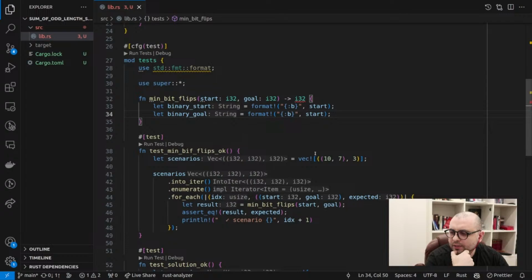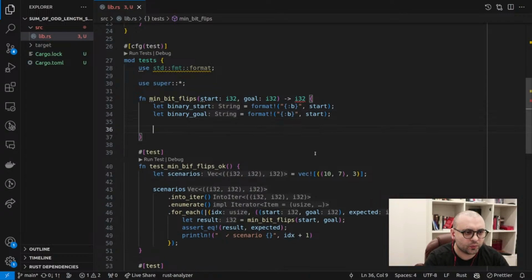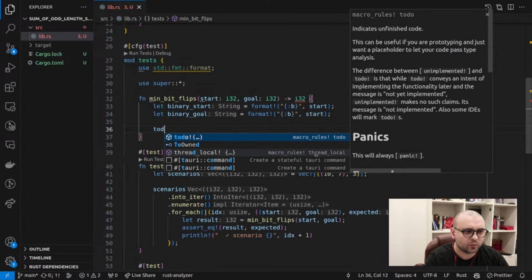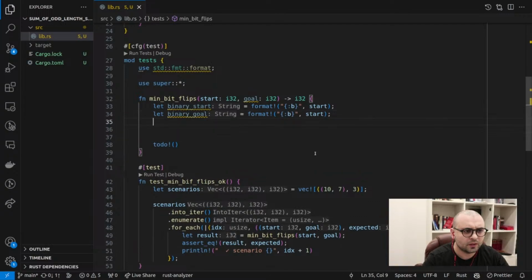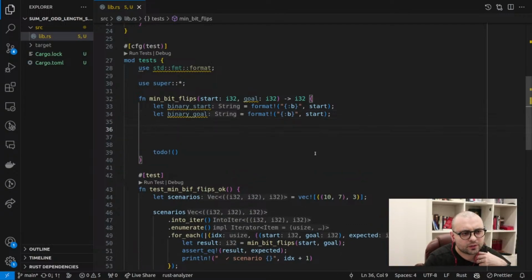So we have two strings at the moment. And now what we want to do is add leading zeros. Yeah, let me write a 2D here for this to compile. So we have two strings. Now we'll need to make them equal size. Because if we don't do this, we'll have a little bit of trouble.